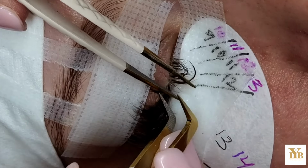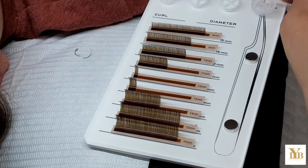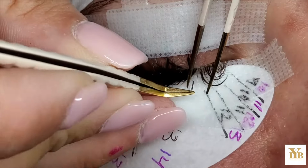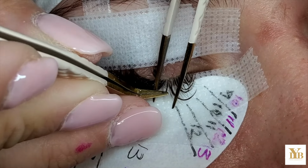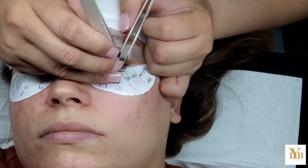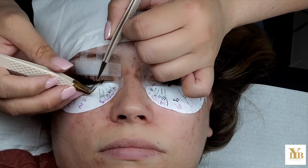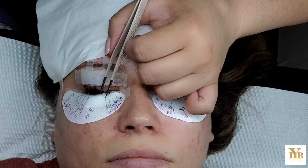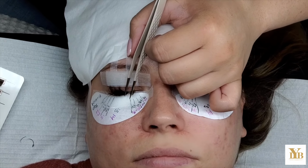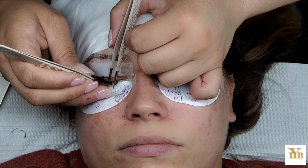I'm just going to be leaving all the tiny little baby lashes untouched. So yes, in order to achieve such a full dense look, even with classic lashes, you have to lash close to 100%. If you were to only lash 50% and expect them to come back with 50% of extensions, then you should not be mad about why the retention is bad. So I do have a separate video all about retention if you are somebody that's struggling with that.